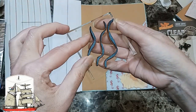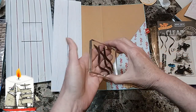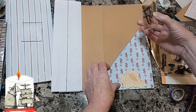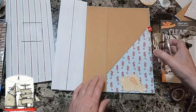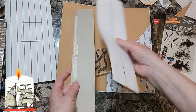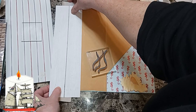On our stamp block, and then we'll stamp them in spots. I want some underneath that, and of course I didn't think of it until before. I could probably just do them by hand. We'll see. But I wanted to show you, I'm gonna glue this onto here, okay? And that's gonna be a side belly band, okay?